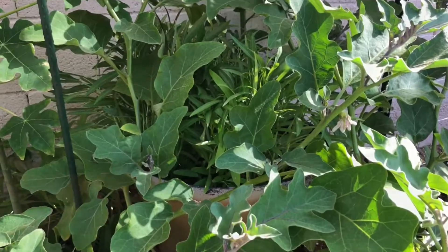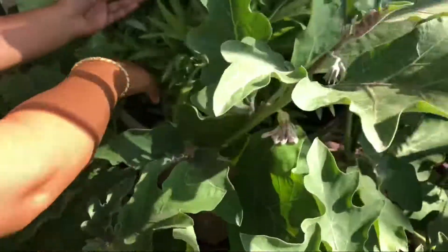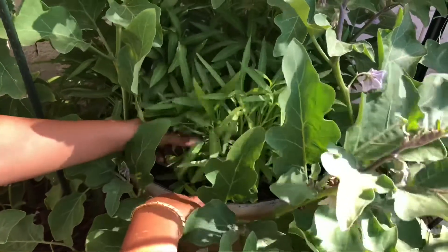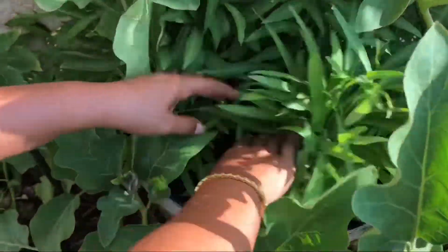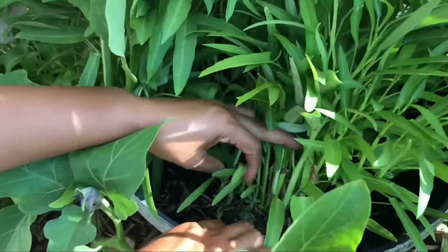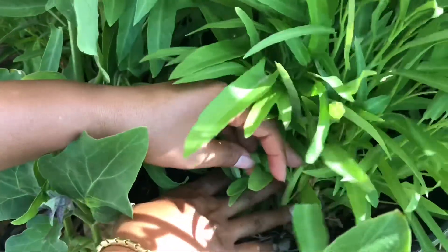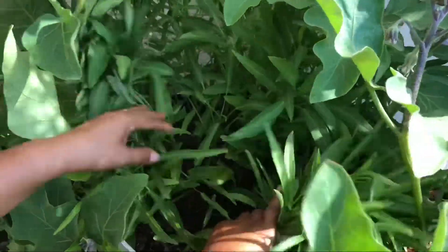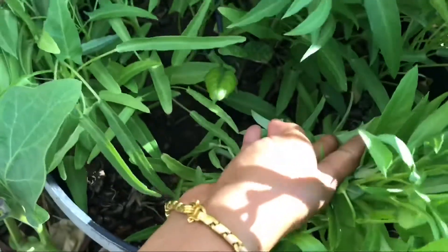This is the water spinach I planted one year ago in a pot — it's like a 15 gallon pot. I never pull it out. Each time I need to eat it, I just cut it down to the bottom and then it just regrows. See the old cutting right there. You just cut it all the way to the bottom and it'll come back every year. And if your soil goes really low, you just add more soil on top and it'll just keep growing.